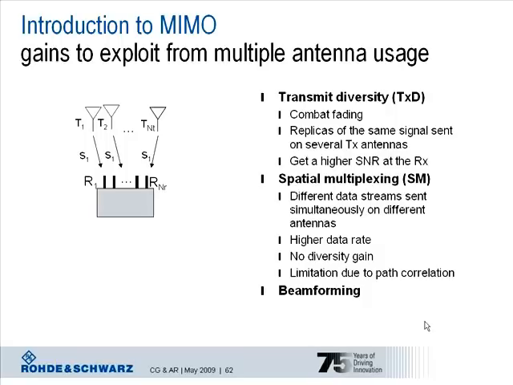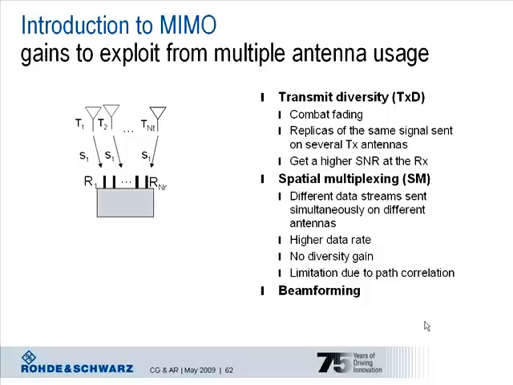By transmitting the same data stream over multiple transmit antennas, for example at a base station side, the receiver, which could be the wireless terminal, has multiple replicas of the same signal available. And so at the receiver side, you can achieve a higher signal to noise ratio. This diversity gain is very efficient to combat fading over the mobile radio channel. However, the data rate cannot be increased because each antenna is actually transmitting the same information stream. You have actually more redundancy available.